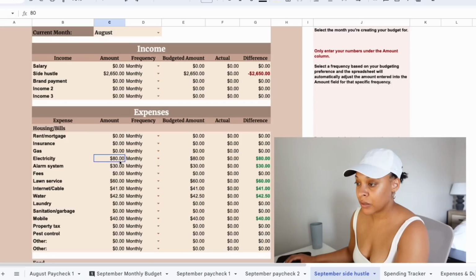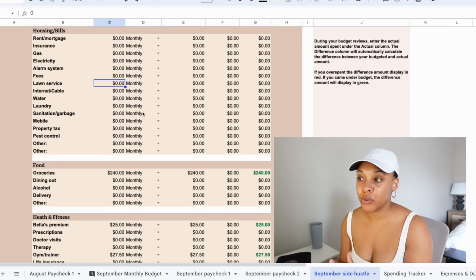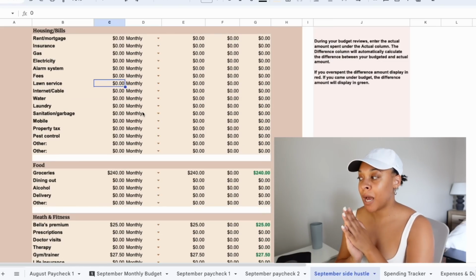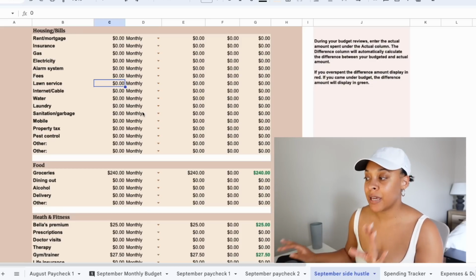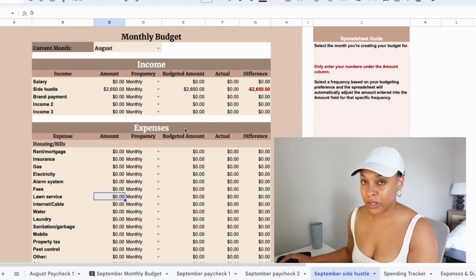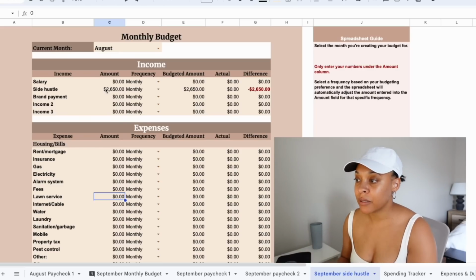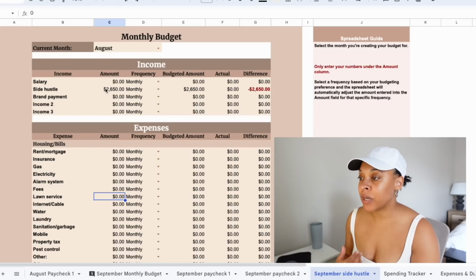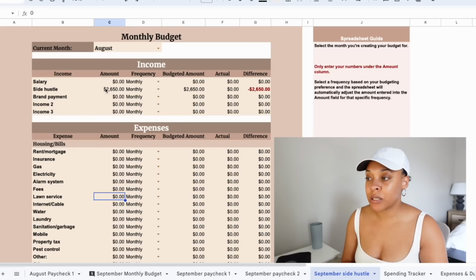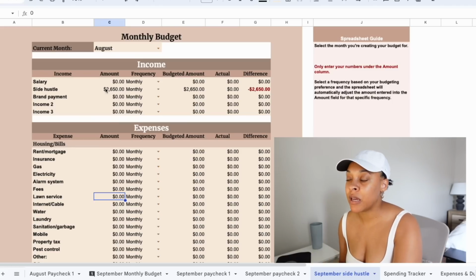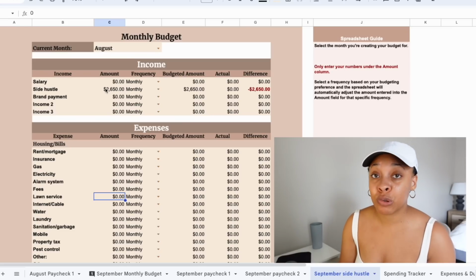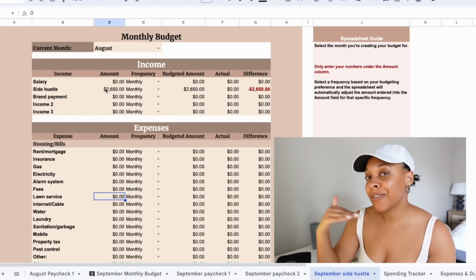Obviously, I am not going to be paying bills. I do like to have my bills paid from my 9 to 5 because I can't guarantee any additional income, if that makes sense. Like this money right here, it looks nice, but it fluctuates so heavily month to month, honestly, that you can't guarantee how much you'll get. Some months it may be $400, some months it may be $800, some months it may get up to $3,000, but it's never the same.